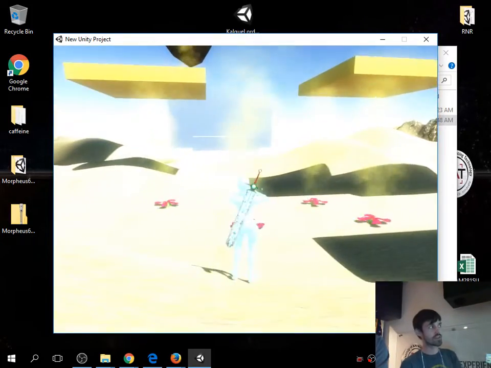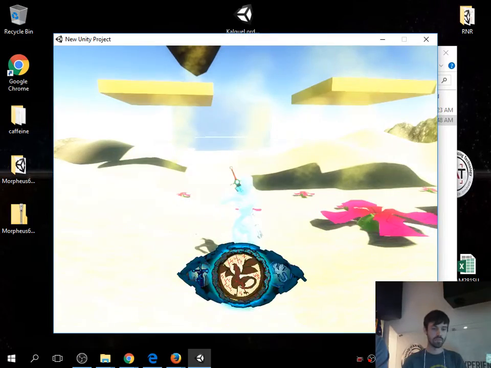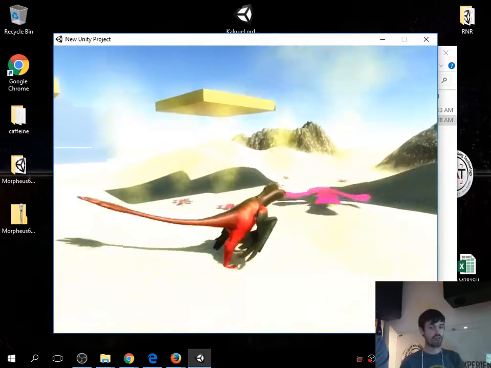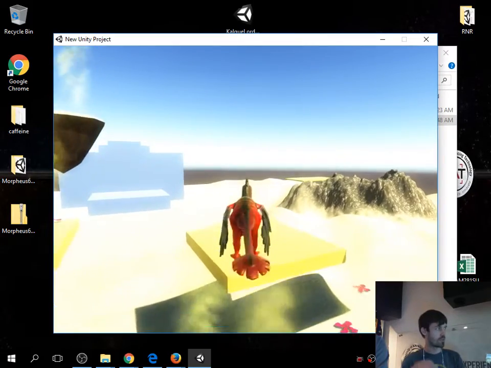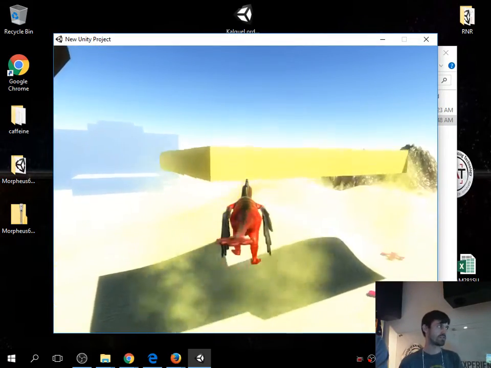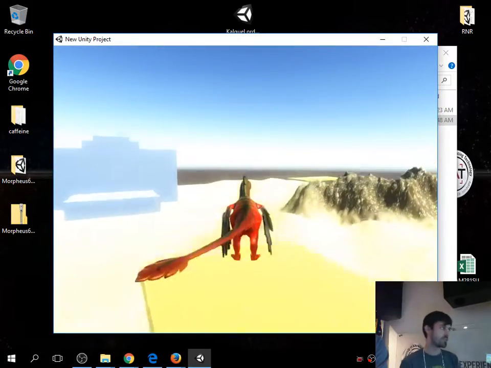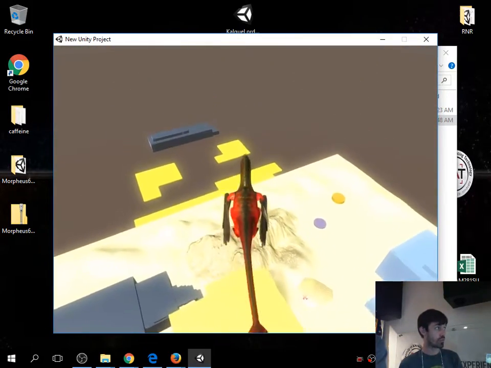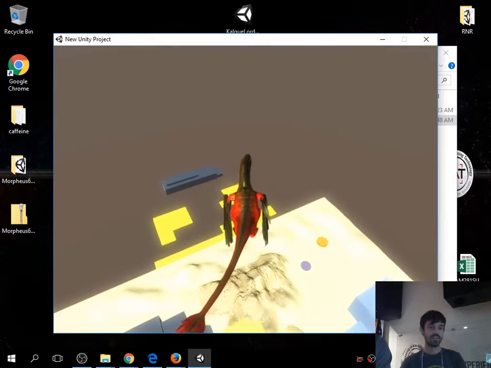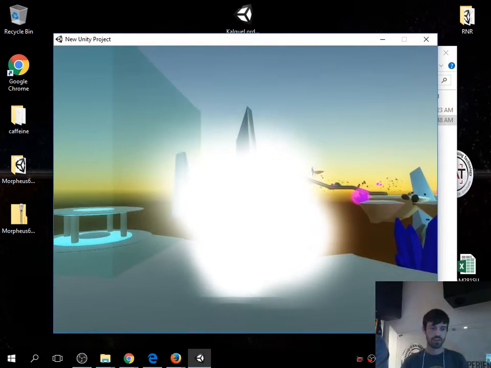The cockatrice has a hover ability now, so if you're in his form and you fly up, you can hover and go forward. If you hit space, there's a flap, so it lets you keep going, but eventually you will fall down. And that pushed you up really high, which is not really supposed to happen. So yeah, that's all new stuff. We're trying to get those functional.